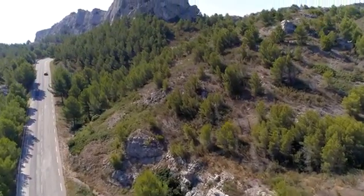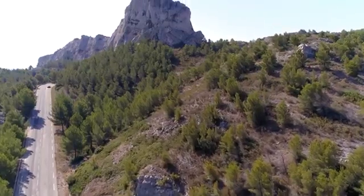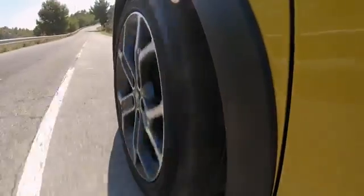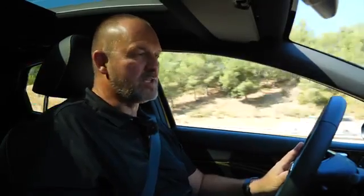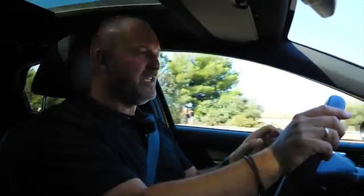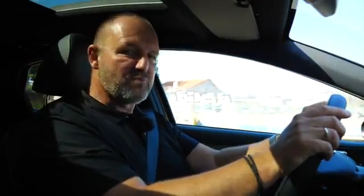The suspension of the XCeed offers you, even though the car features 18 centimeters of ground clearance, the opportunity to drive the car quite dynamically, but it's still very comfortable. That is a very nice mix. And on top of this, you do have a steering which really is precise enough without being nervous, and so you can drive the car in a very nice way. On top of this, we do have a sports mode option on board, because we do drive the automatic gearbox, and if you use that one, the steering gets a bit more heavy and the engine gets a bit more agile, and that gives you a feeling of a bit more, let's say, sportiness inside of your XCeed.